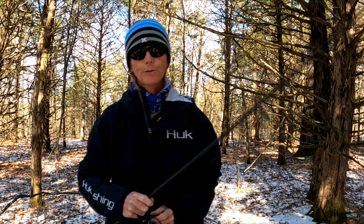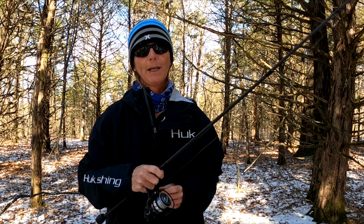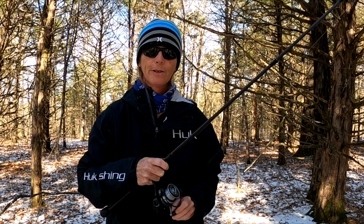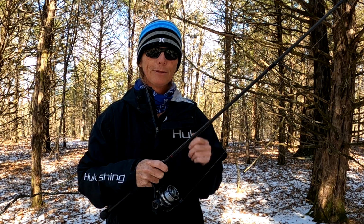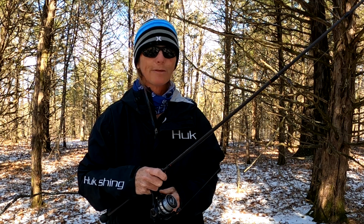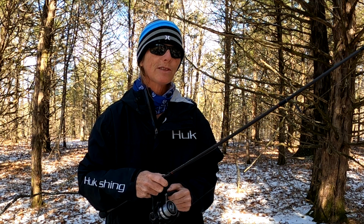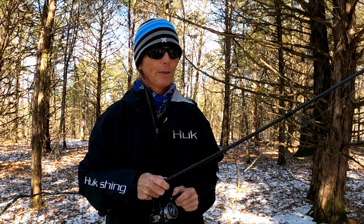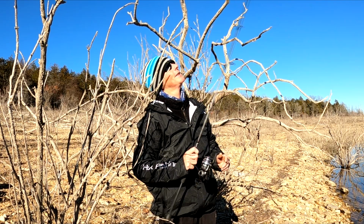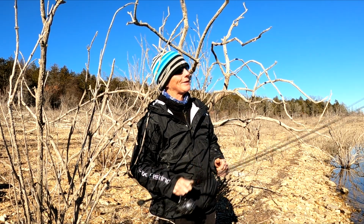All right, so if you manage to reach the bottom, the only thing you're gonna do is hold your rod so that you're ready for a hook set. I'm holding it up high so you guys can see. And then you're just gonna slowly crawl that bait across the bottom. And you wanna feel all the rocks, all the sticks, all the logs, you wanna feel everything. So you're going real slow, maintaining contact with the bottom. Just don't forget that you need to be able to set the hook. Be aware of your surroundings.